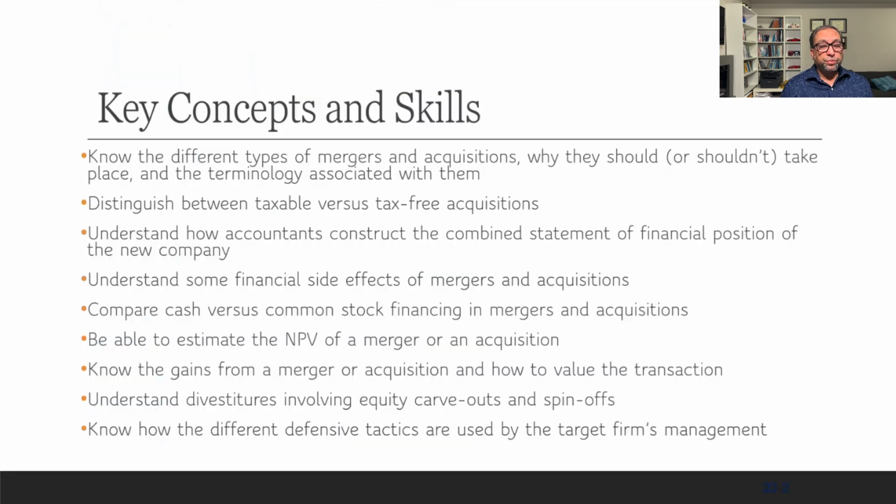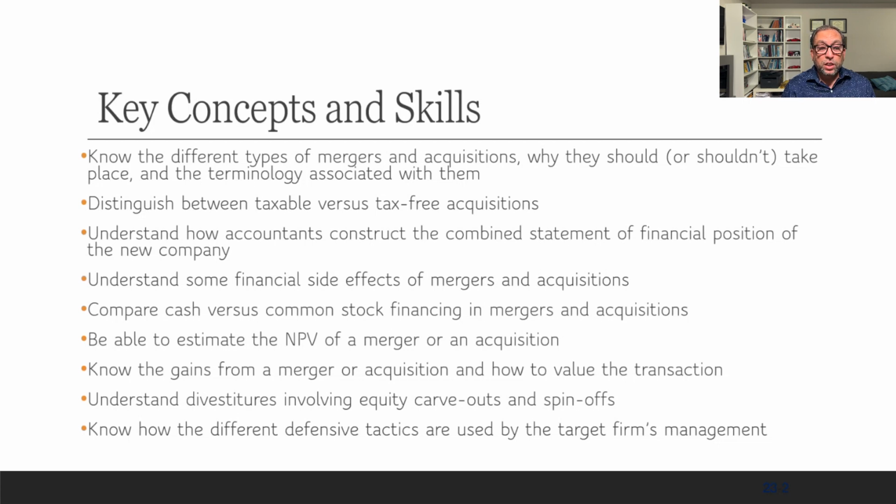What key skills or concepts are we going to talk about in this whole topic? The different types of mergers and acquisitions, why they should or should not take place, and the terminologies associated with them. So that's one thing we're going to learn: different definitions, concepts, or types of mergers and acquisitions. Distinguish between taxable versus tax-free acquisitions. That's one more thing we're going to learn.